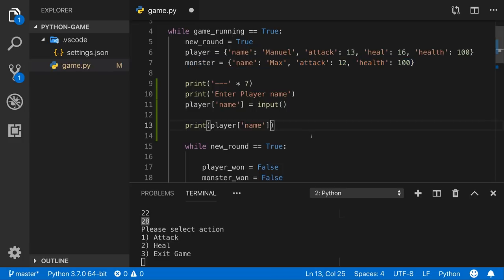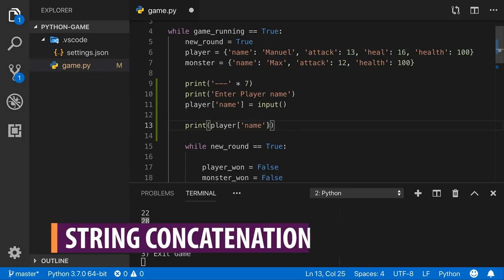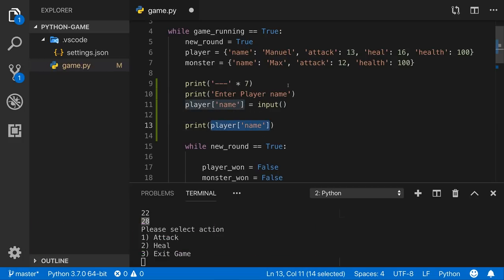For that, we have to combine different types of information right here. The first thing is the value from the dictionary. This will return a string, so this should be fine. But if we now add a plus sign like that, we can combine a second piece of information that should be printed right here. If I want to print that the player name has a specific amount of health, then we could add something like "has", so an ordinary string. We can also add a space at the beginning and at the end, because this will make sure that the player name and "has" are not connected directly, but that we have some space in between these two values. After that, we can add another plus to add our player health. We learned how this works, so the player health should be displayed like that.